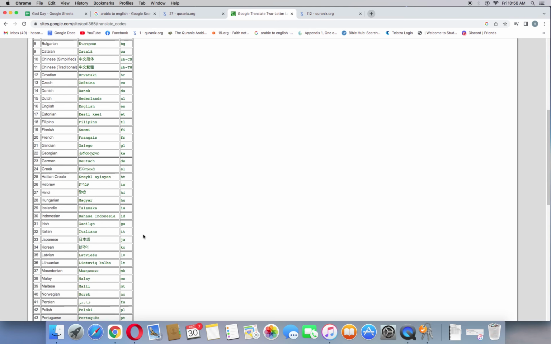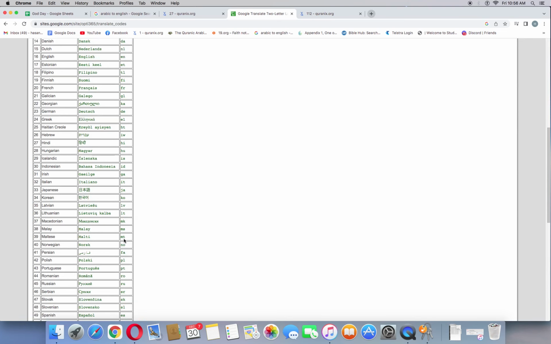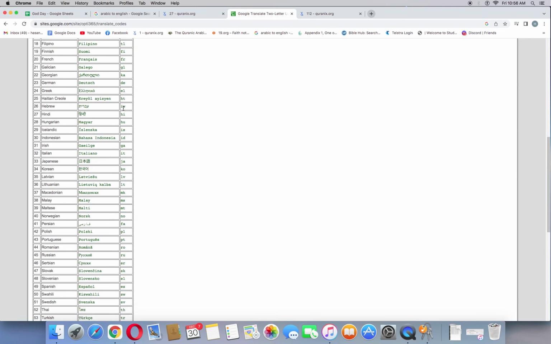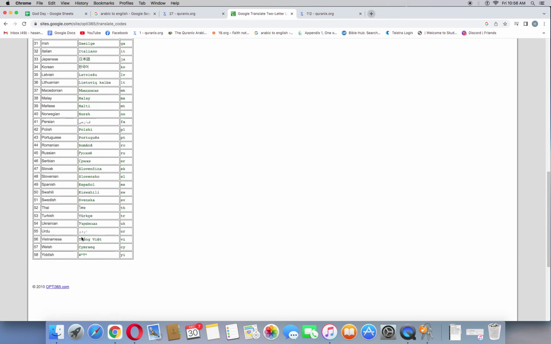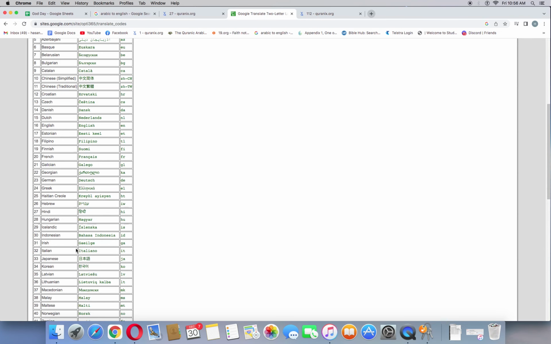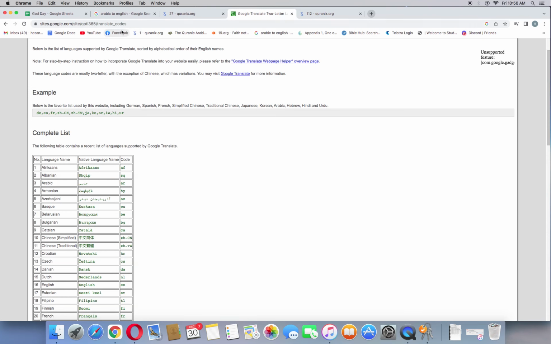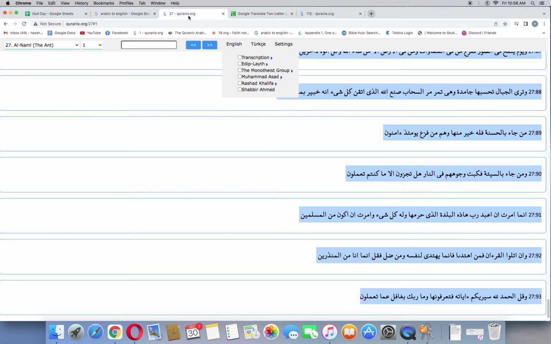And any other language there, if you're Hebrew, if you're Polish, if you're Turkish, any of these, Yiddish, etc. Any of those languages that you can find a 2-letter code. Okay. A digital copy of the Quran that you can copy and paste.